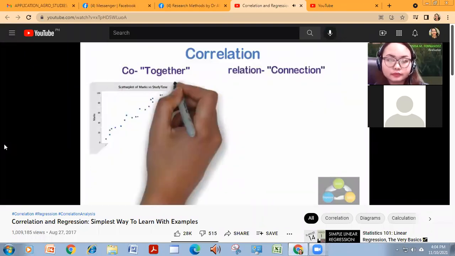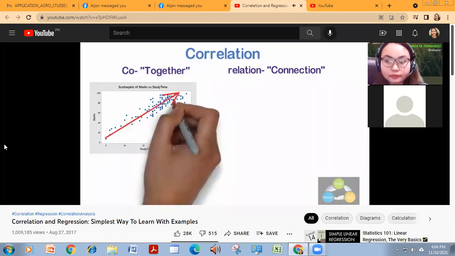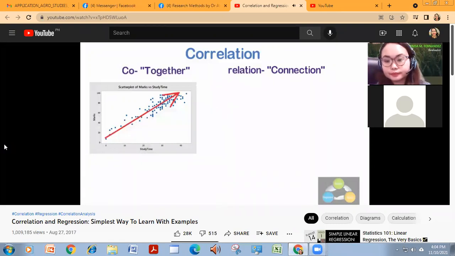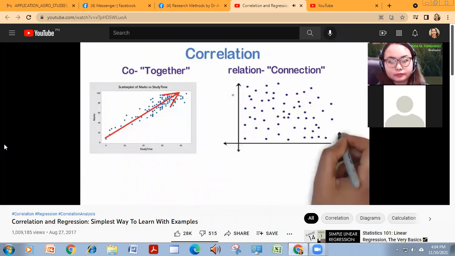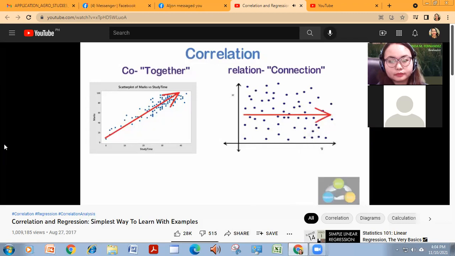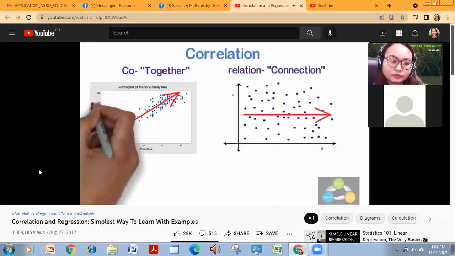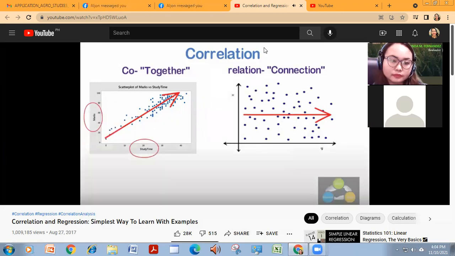Correlation is when, at the time of study of two variables, a unit change in one variable is reacted by an equivalent change in another variable, directly or indirectly. Or else, the variables are said to be uncorrelated when the movement in one variable does not show any movement in another variable in a specific direction. It is a statistical technique which represents the strength of connection between pairs of variables.